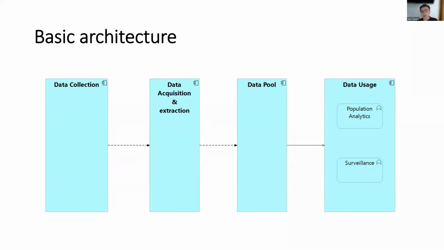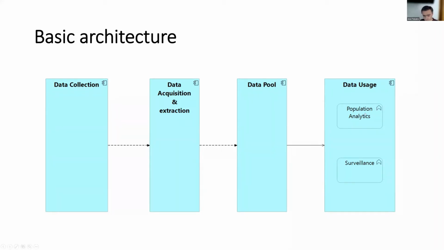And then we put that into a data pool where we can do all sorts of operations on the data. And from there, we do the data usage. So I think the key thing is that we have a data pool that is fed by some data acquisition mechanisms that come from whatever data collection or data sources will be available. And rather separate from that, we have the data usage.